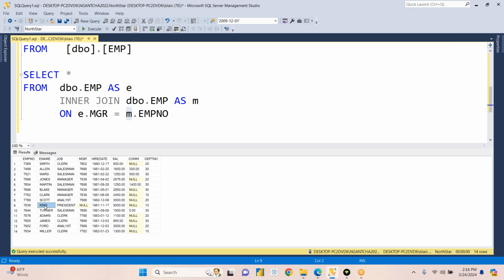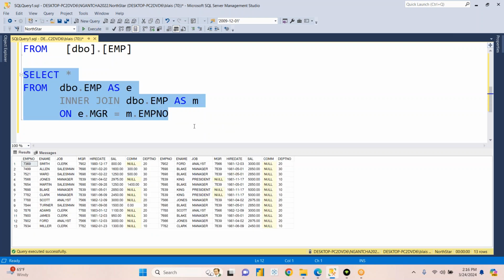So King, who is the president, is the manager of Blake, and Blake is the manager of Allen. You see that hierarchy, right? So by doing this, you've been able to take each employee and map them to their manager, and you come up with this list.